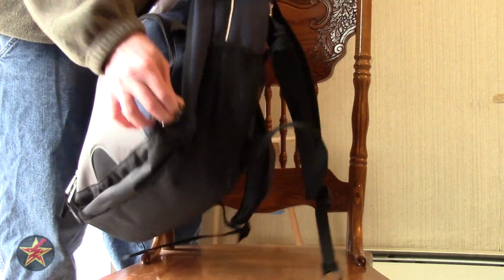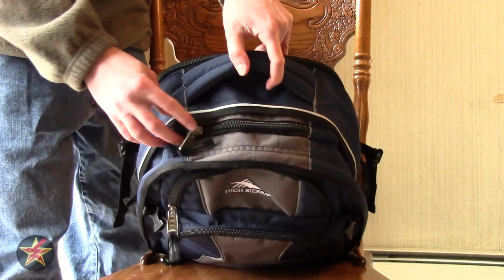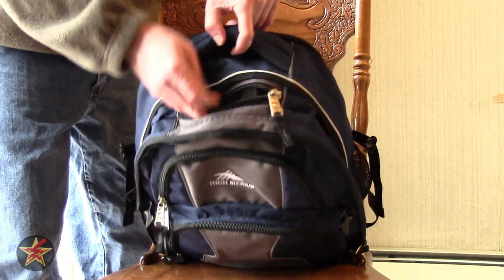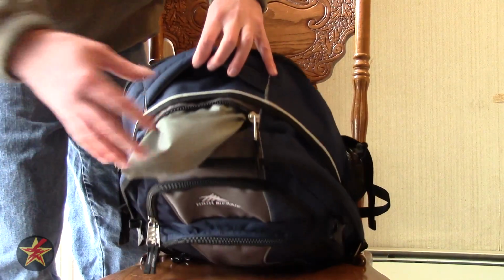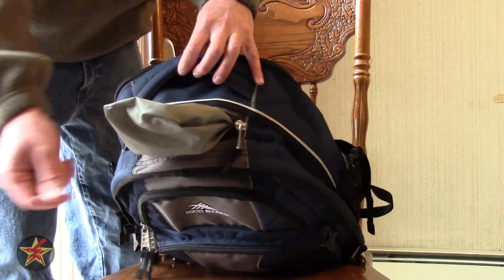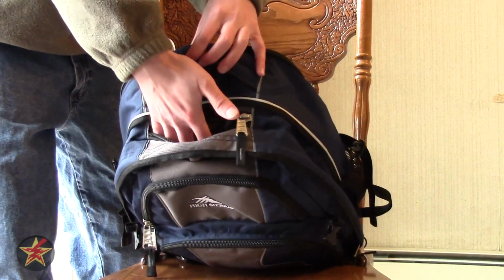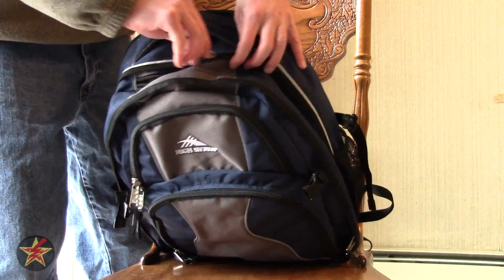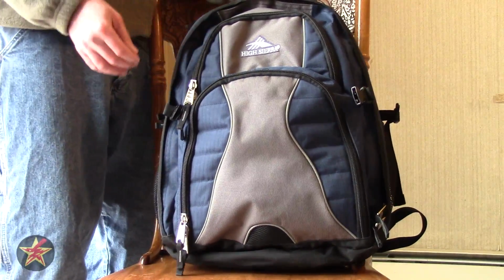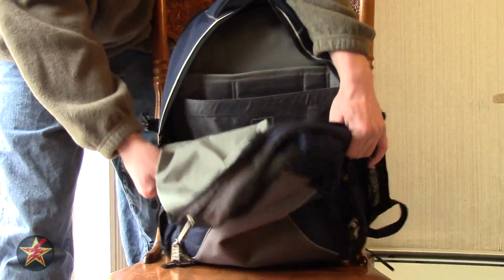And I'm going to just close that up. All right, coming to the top, there is a small hanging pocket. It just hangs inside the large cavernous area, and you could put stuff that you want to get to really quick, sunglasses. In my case, I keep headphones and Advil and so forth up at the top.